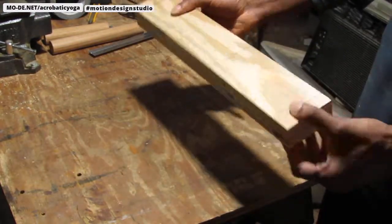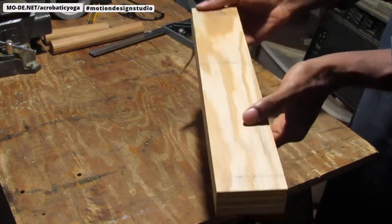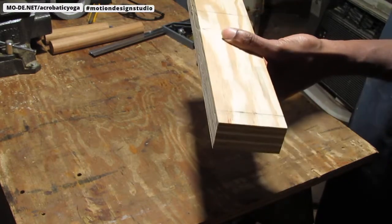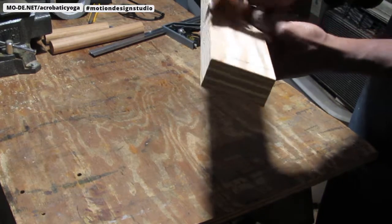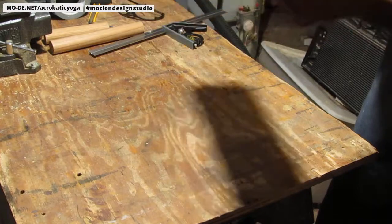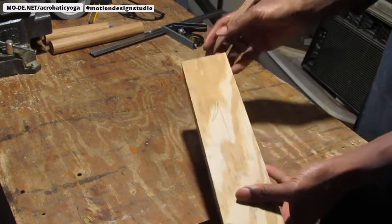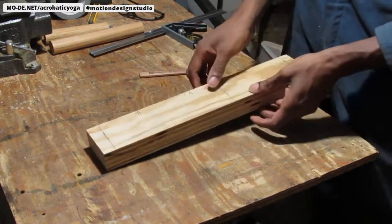I need to mark the top of this, because when I set it up in my drill press, it has to be consistent. So I'm going to put an arrow like this. Okay, this means top. Arrows like that. So that's the top. It's really important.